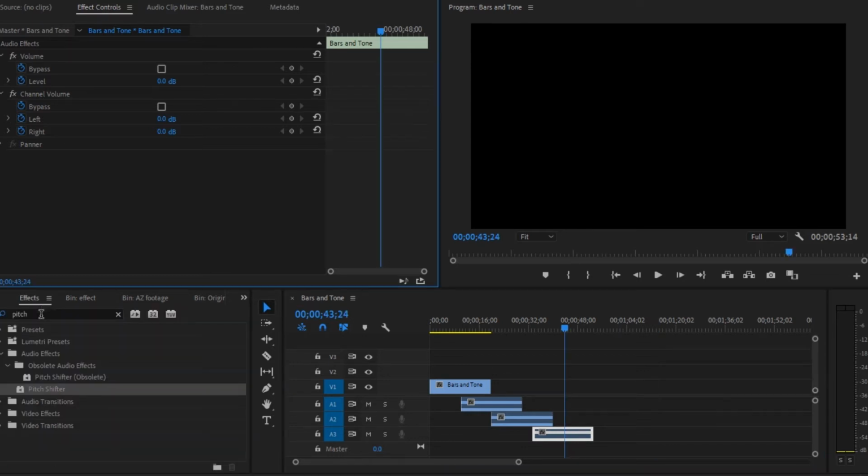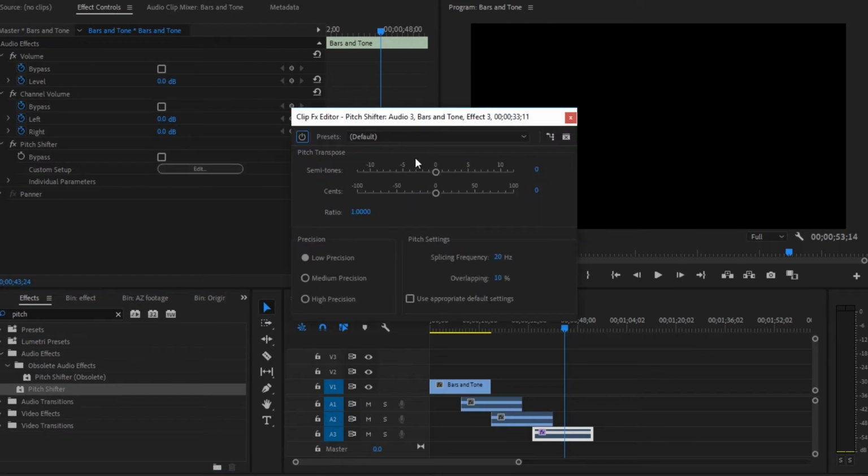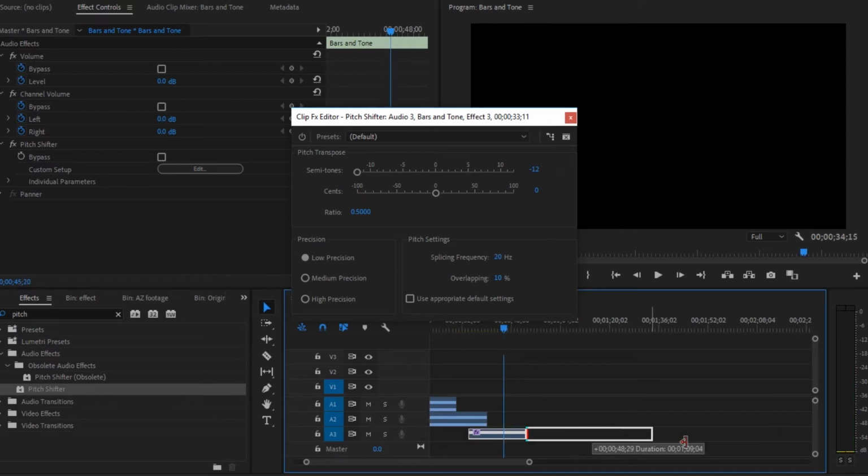We'll go over to Effects, type in Pitch, there's Pitch Shifter. Say that 3 times fast. There it is. We'll edit the parameters and bring it down an octave. That'll get it closer to the low, unsettling tone that I want to be the foundation of this chord. We're almost there. I'm going to extend this out.